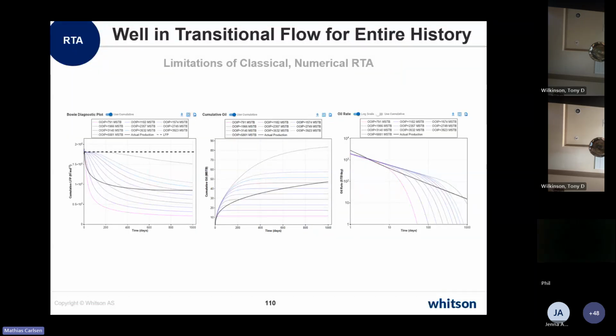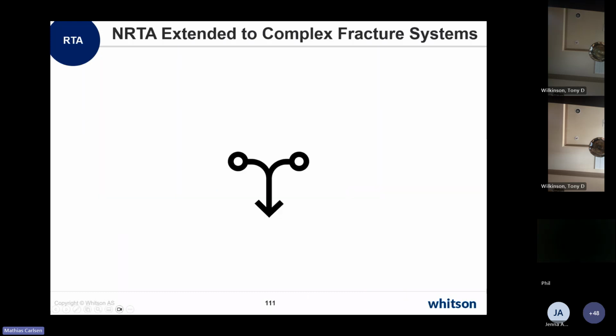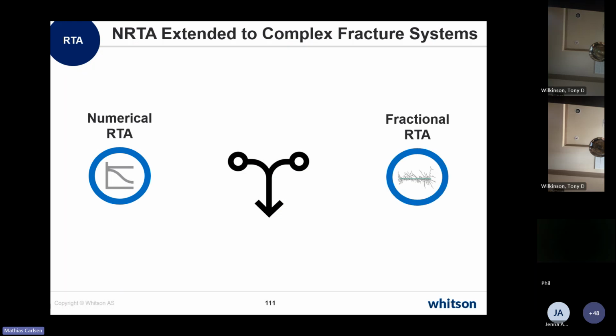If we're really seeing something that was in true transitional flow for a period of time, your actual data will cross through a wide range of stems in reality. We also know that this can be modeled with geomechanical effects, and of course, is it actually complexity or is it geomechanical effects? It can be a little bit hard to say off the bat. But at least a way to combine these two technologies is what I'm going to show.